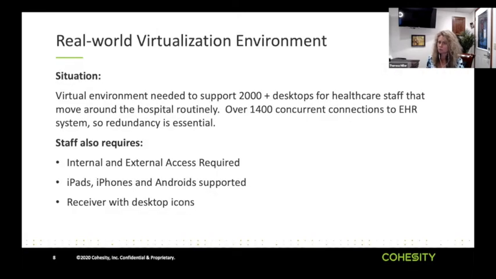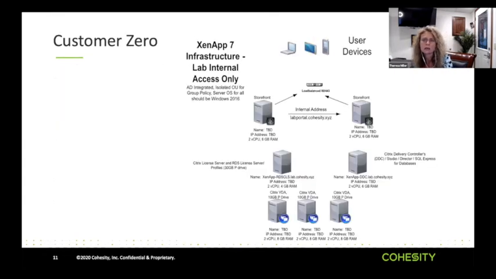So now let's talk a little bit about some of the architecture. And actually, I'm going to start with our environment and then go back to that enterprise one, just to help fill out the story that I just shared. So Customer Zero is our tag environment. Chris and John actually worked quite hard to get this up and running, and have kept up with it over the years. They started working on this well before Mike or I ever started with Cohesity. But in the recent past, I did deploy XenApp.